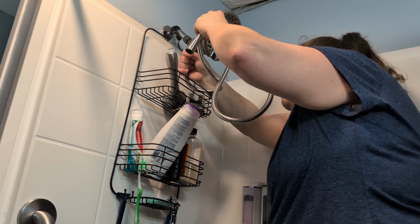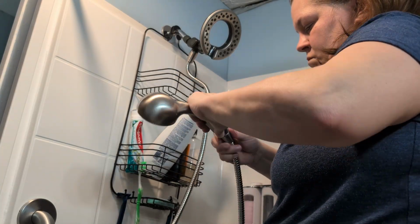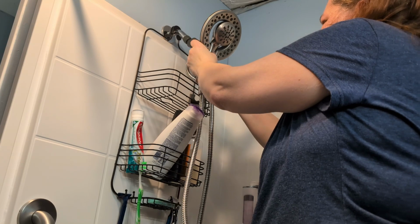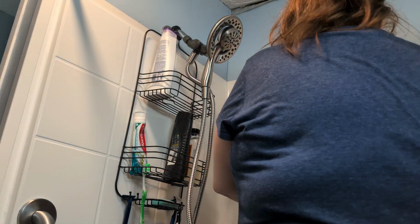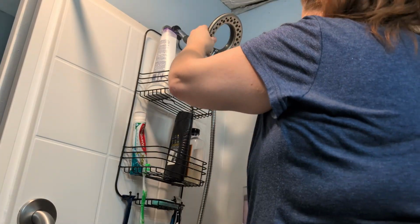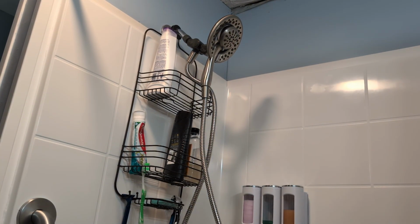And if you have any kids that like to dump your shampoo, conditioner, body wash out, or that they just are using way too much, if you see the dispenser that is beside me, that only cost me $14, and it sticks on with just a simple sticker on the back side, which can come off if you heat it up. So it stopped a lot of waste with shampoo and conditioner and too much being used from a certain little girl.